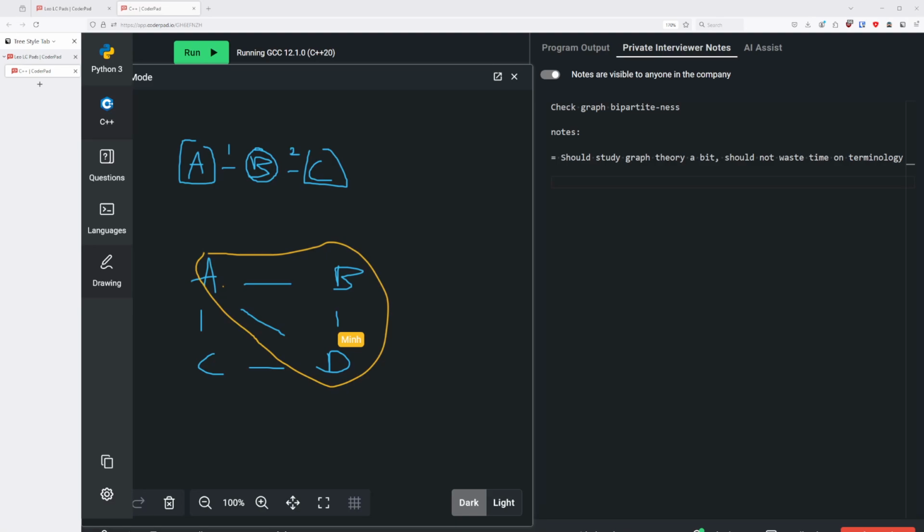Is there an edge between any two pair of nodes? That is a difference, but that's not exactly the condition necessarily. Why don't you draw out an example for a cycle of five nodes? How about you draw a cycle of five and you tell me if that's bipartite?